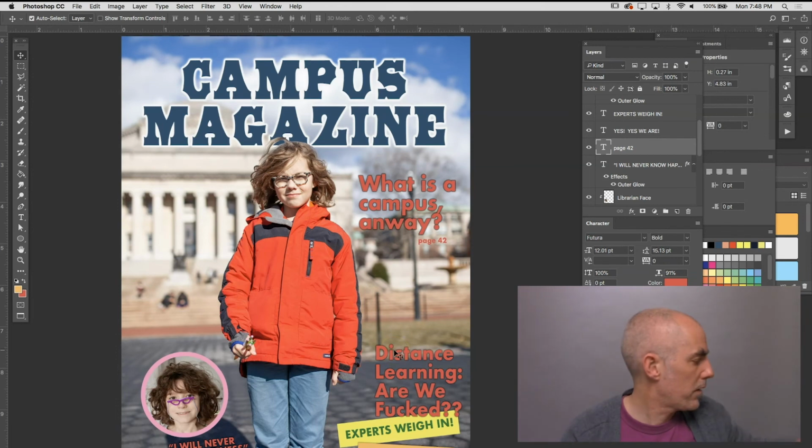Yeah, so if I look at my assignment description, masking, so that part of the person is covering the logo, article headers, coordinating colors from the main image. I'm sort of matching a little bit some of the reddish colors, some of the bluish colors. Not exactly the same, but coordinating. Coordinate the colors of the fonts, done. At least 2 pieces of text should have noticeable effects applied.